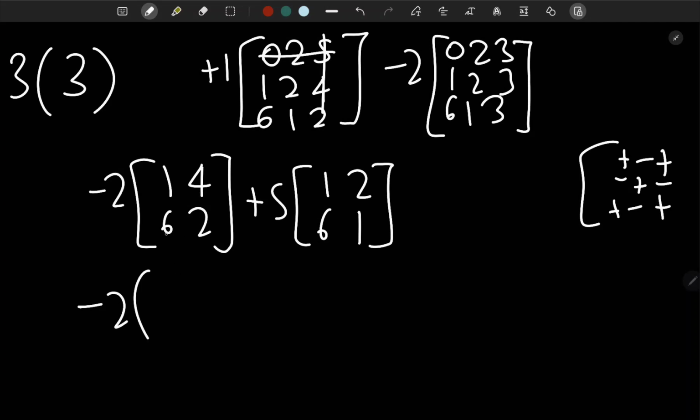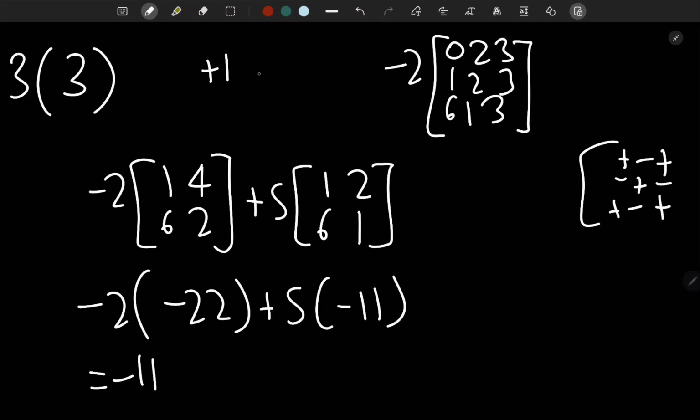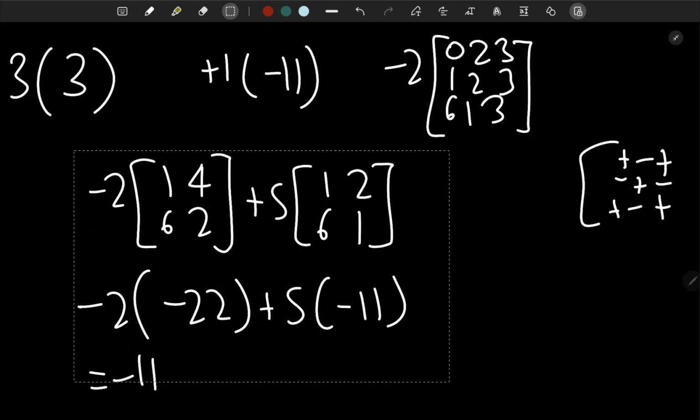2 minus 4 times 6, so that's gonna be 2 minus 24. 2 minus 24 is minus 22. That's a huge number. Let me recheck. Okay, anyways, so 5 now multiplied by 1 minus 12, which is going to be minus 11. So now just type this on your calculator or calculate it out and you'll get minus 11. So we can replace this entire thing by minus 11. Let me just remove all this now.